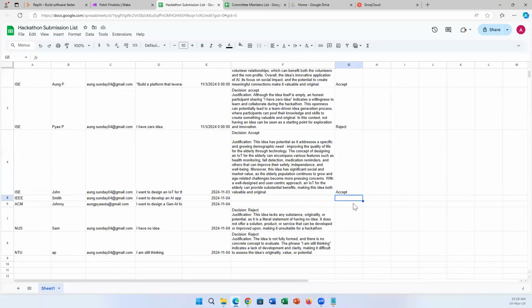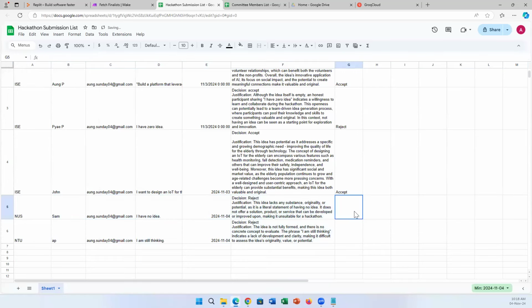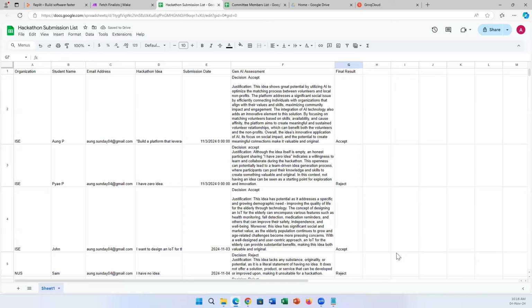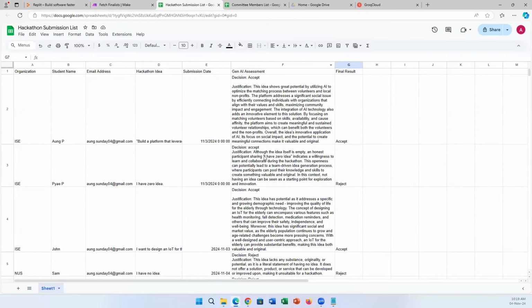Okay, so I removed these two parts to make it clean. And okay, reject, reject, reject. So this is a part of the manual process. All the judges have already made decisions. So what I want you to hear is, I want to do a similar concept, whatever I have made here.